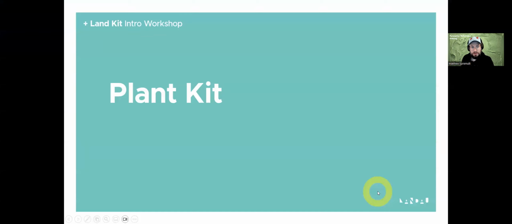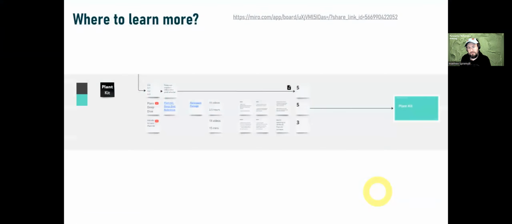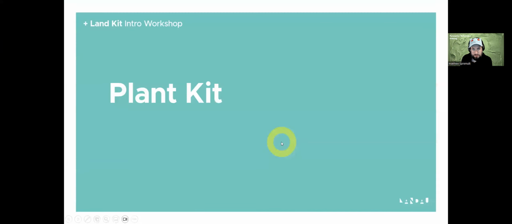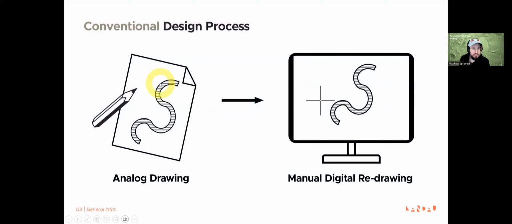Let's continue on here. Speaking of the PDF, I'm going to go through a couple slides from that PDF that I think are worth highlighting. So you have probably now fully experienced this. I don't really need to drill down this point, but the conventional design process is, you draw something, you sketch it, and then you have to manually, digitally redraw it to quote unquote make it look better or do some calculations.